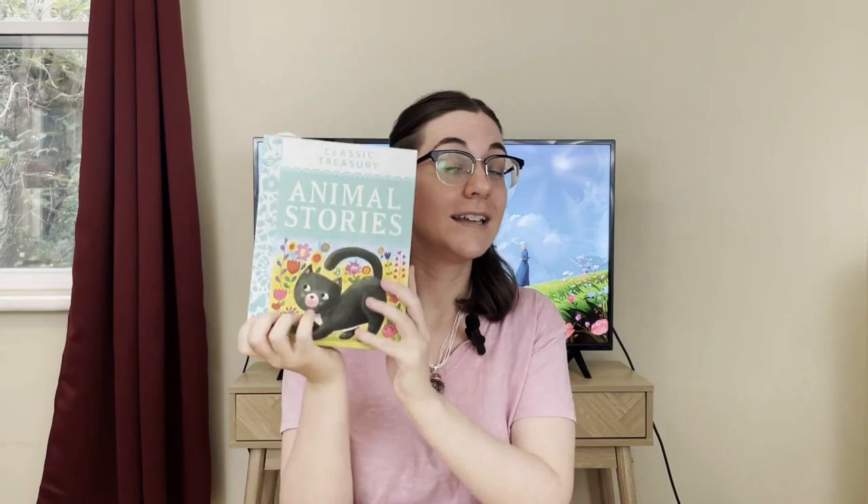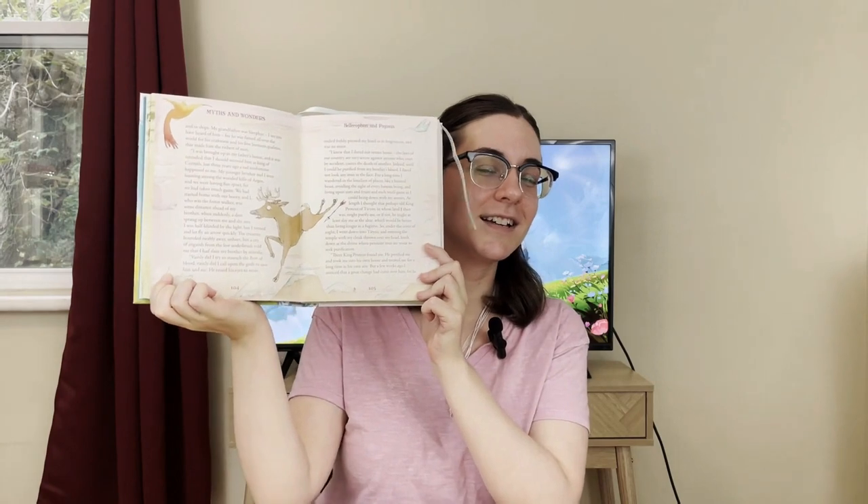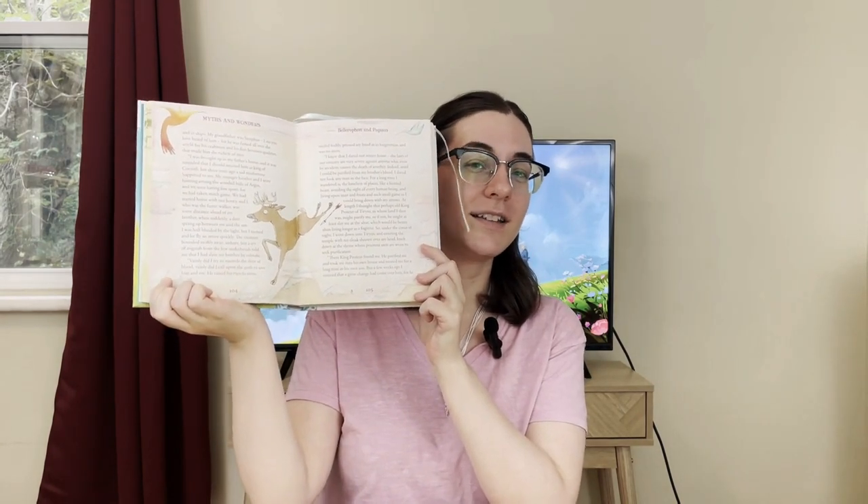And then we even have traditional art styles — you don't have to use digital. You can use watercolor, pastels, coloring pencils. In this book, which is a compilation of multiple different stories, there's a mix of digital and watercolor illustrations — this little character right here is all done in watercolor and it works perfectly well. I also love the work of illustrator Genevieve Godvu, who works with dry pastel, which creates an absolutely ethereal and magical art style. I often hear aspiring illustrators say, 'I would love to illustrate picture books, but first I have to learn digital.' No, you don't. You can work in traditional media, and in fact it can make your work stand out compared to the competition.